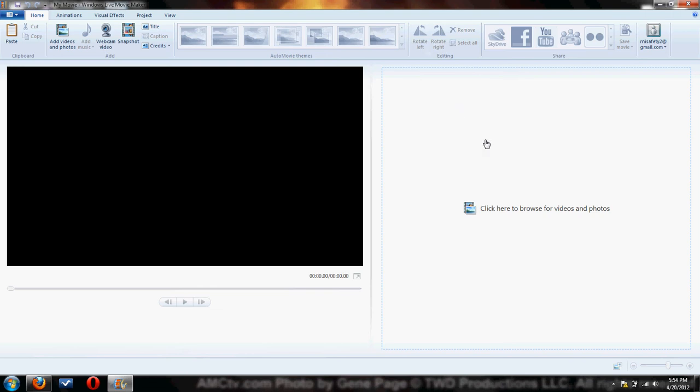I'm going to go ahead and show you how simple this really is to use and to navigate through and to transition, the whole nine yards. It's actually really simple. All right, now I've already got the program open here, and it's got the view screen on the left side, and over on the right side is where my actual film is going to show up. So let me go ahead and show you.